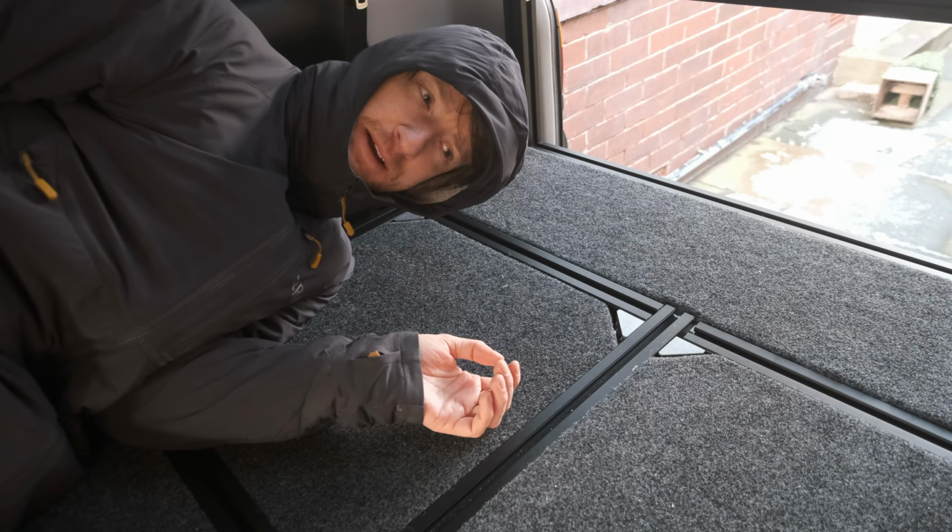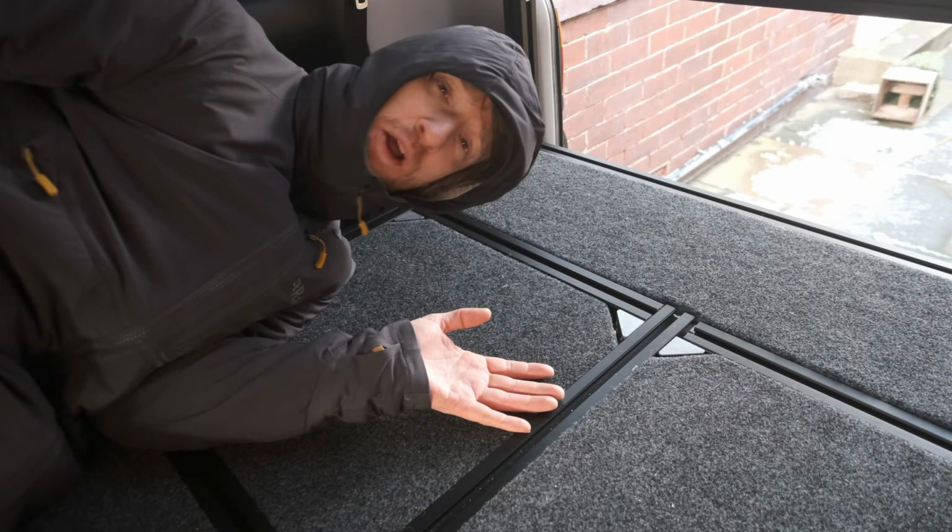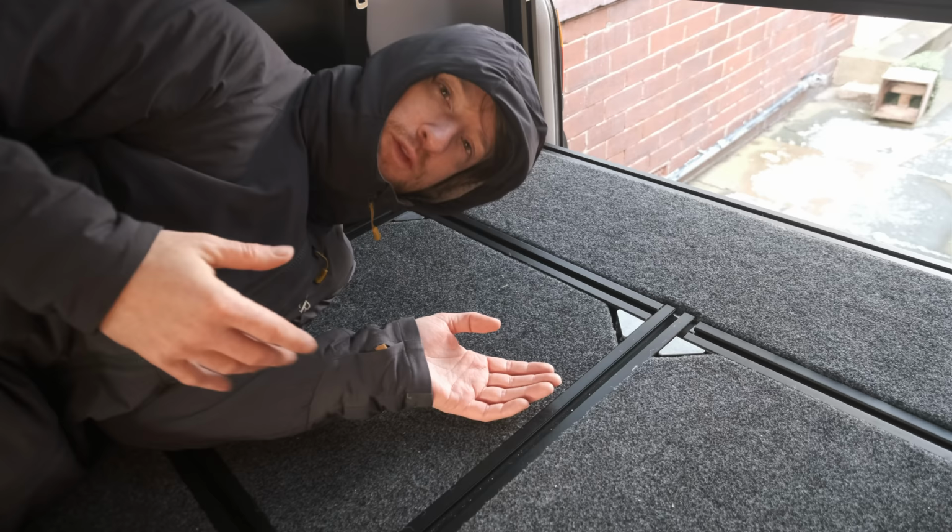My philosophy is that everything with the van and everything in the van and everything about the van and all aspects of the van, camper or not, will fail. Therefore, I need to be able to access something, change something, move something. So yeah, there we go.